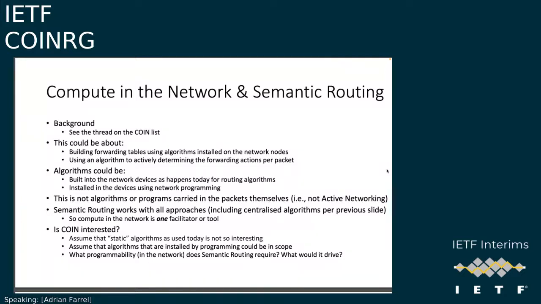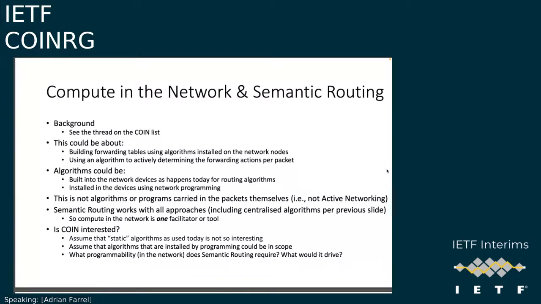Again, there was a draft on this and a discussion thread on the COIN list that you can go and read. And some of that comes to what is the difference between programmability and programming. And as Marie-José has just commented in the chat, there's a difference between network programming and data plane programmability. So we need to pick away at that a bit. For semantic routing, this is chiefly about programming forwarding tables. So using the SDN architecture to push forwarding tables into the devices. And that assumes that routing is run centrally, although it could be distributed and hybrid. And that could start to nibble into computing the network with network programming.